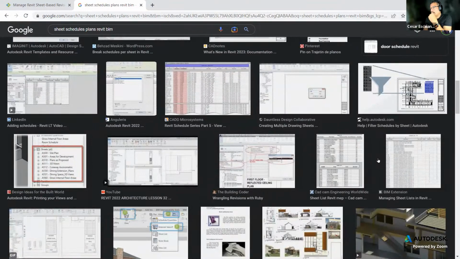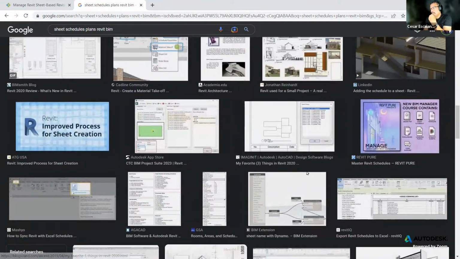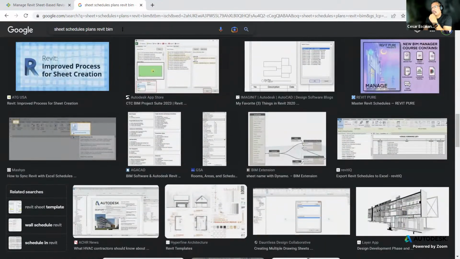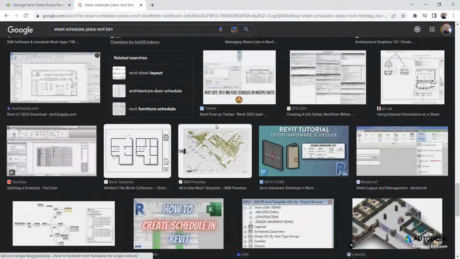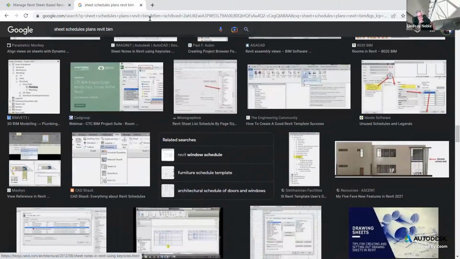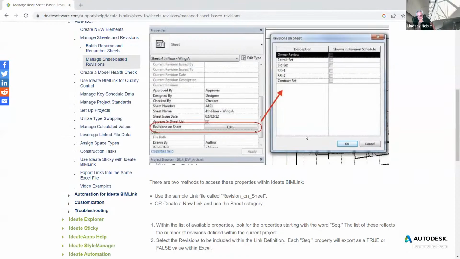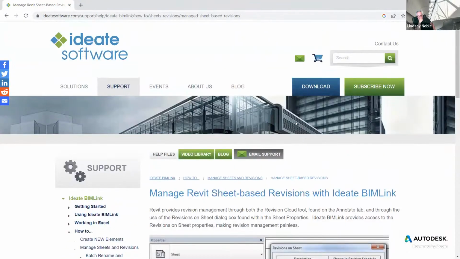And so unfortunately, out of the box, you can't do much, but with this BIM Link, you can. I'm trying to see an example. I can't seem to find it. You could also use Dynamo, but that's pushing the envelope.